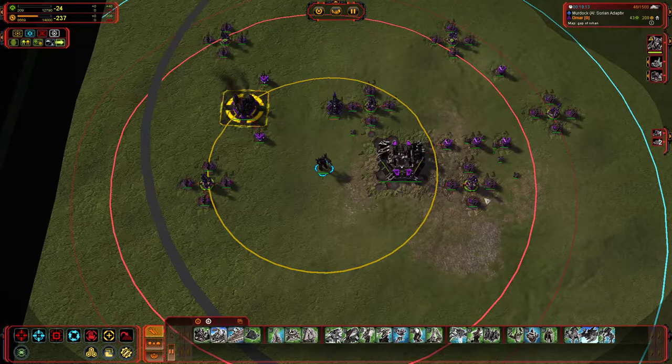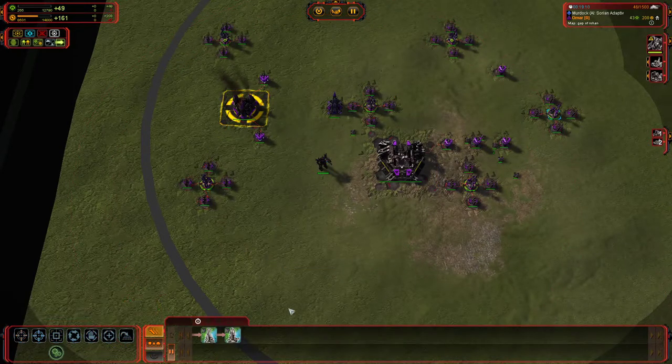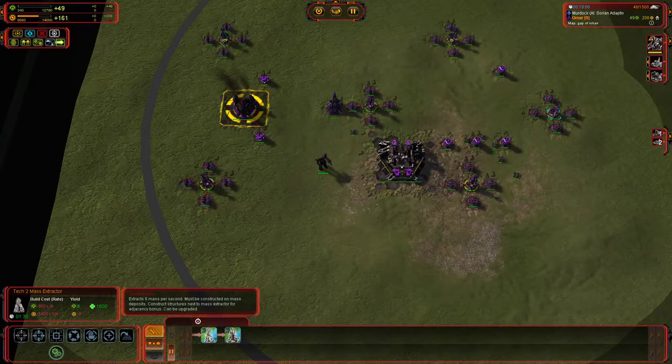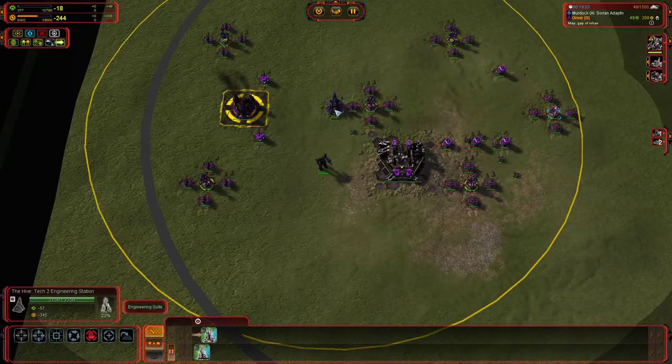So I have almost all my Tech 2 mass extractor upgrades done. I have one more to do, and I'm going to kick that off now. And you'll notice every time I kick one off, you'll see that hive send his little hive workers over there to help out. That speeds it up greatly.